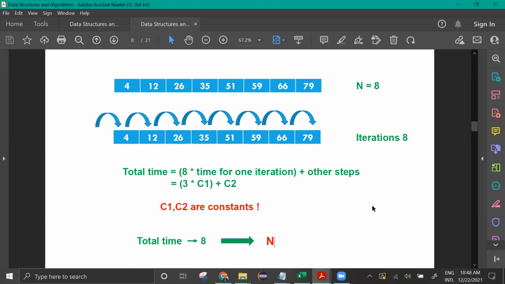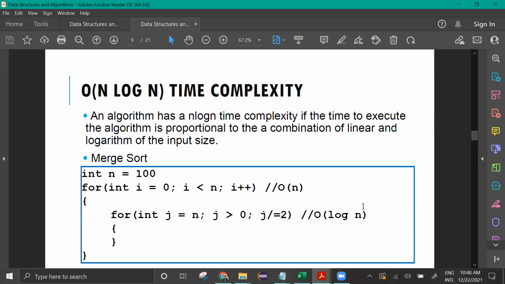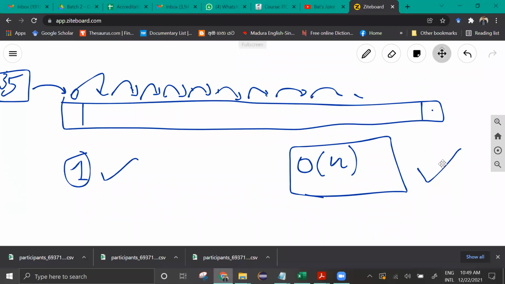We have to search each one. Right, okay. So here, forget about this loop in this program. Forget about the first loop. Just consider the second loop, the inner loop. Actually, that is what I was going to explain in the previous case.